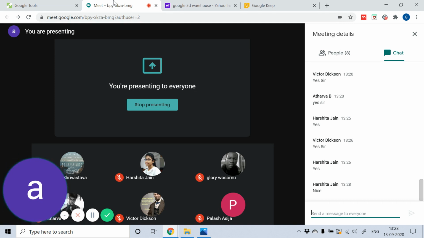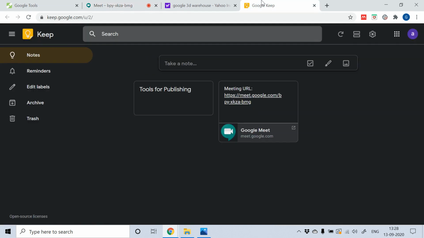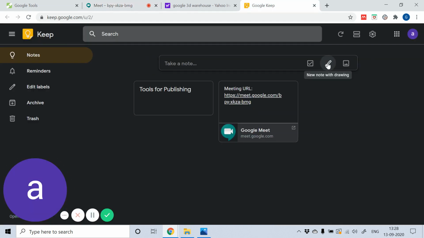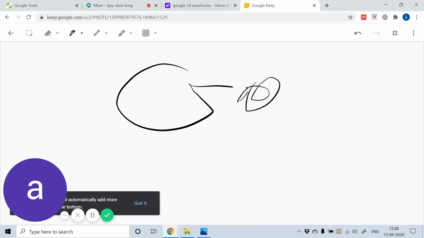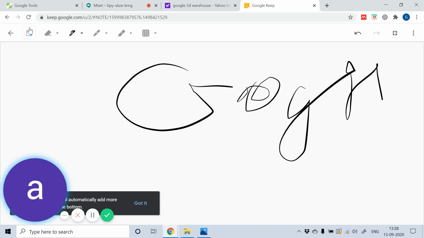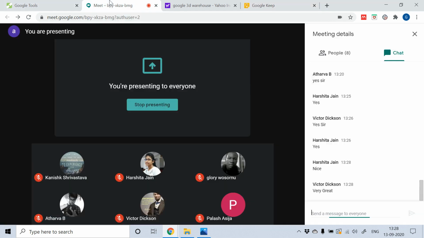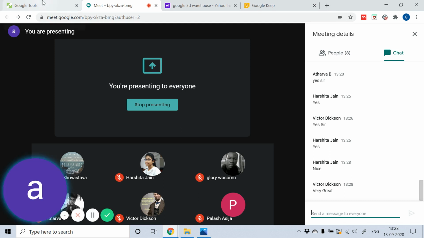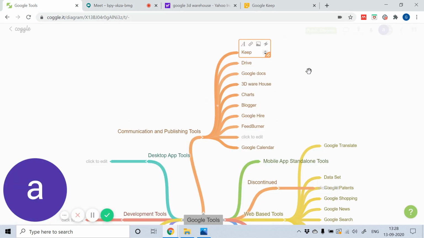Yeah, it is. What about Google Keep? Have you ever used Google Keep in the past? It's very good. You can always create a new note, even with a drawing. If you want something like a drawing, you can always have it as a tool. See this. You can even select a pen and save this, right? So it is a very good tool to record something.